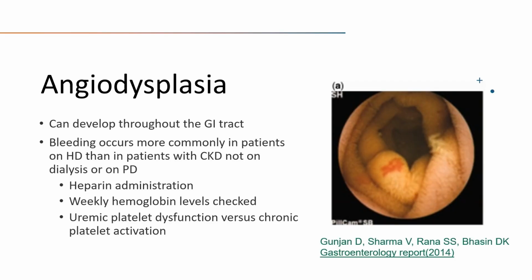So this is different from uremic platelet dysfunction, which we can see in advanced CKD and PD patients as well. But in hemodialysis, the exposure of the blood to the tubing causes platelet activation. And that is happening on a regular basis. So the platelets are just chronically activated, and it results in a kind of fatigue of the platelets over time. So they have dysfunction despite the dialysis correcting some of the platelet dysfunction from the uremic toxins themselves.